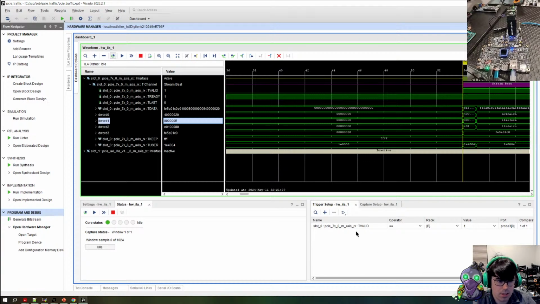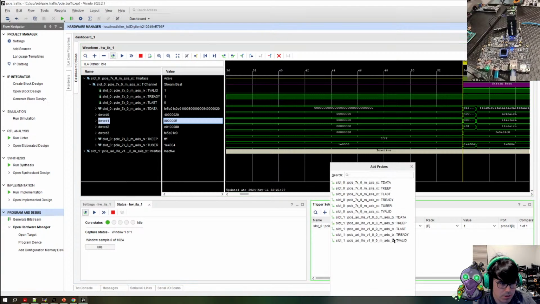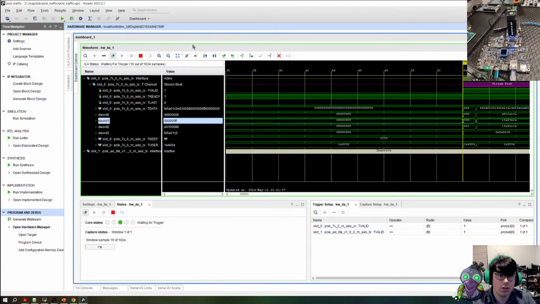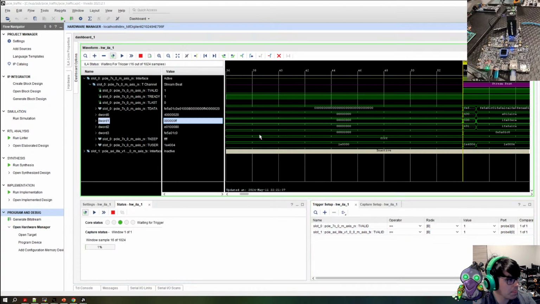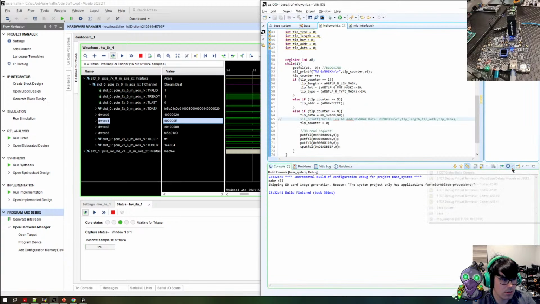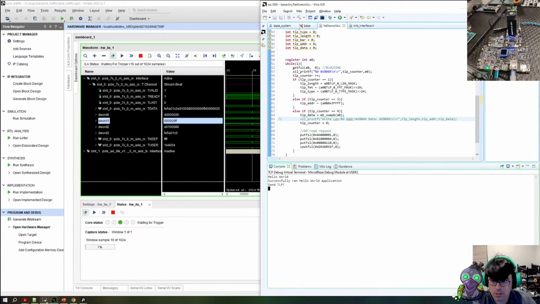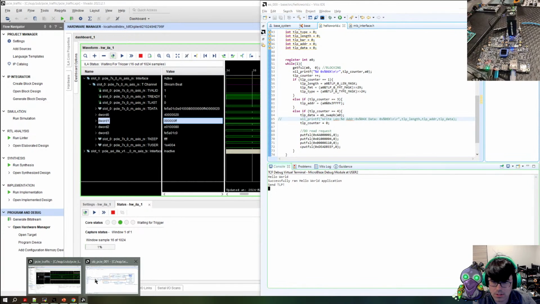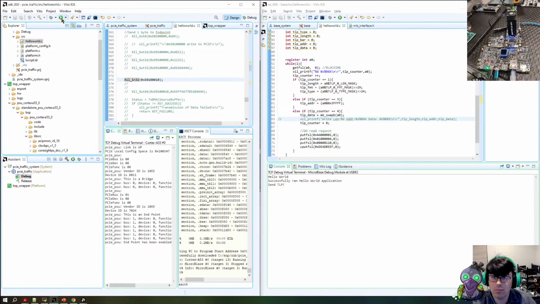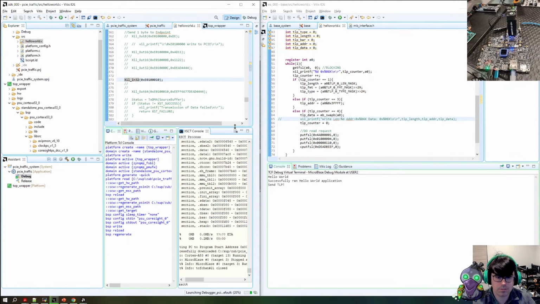Go ahead and grab the other T-valid as well, with an OR gate. Go. Let's see what happens to our system here. Okay. Rerun this.